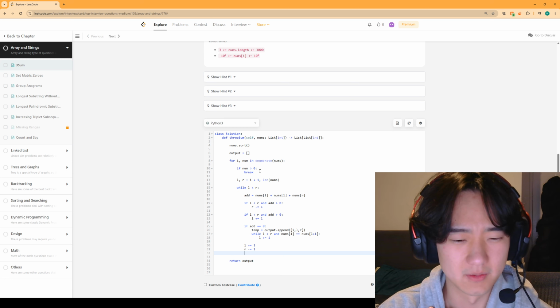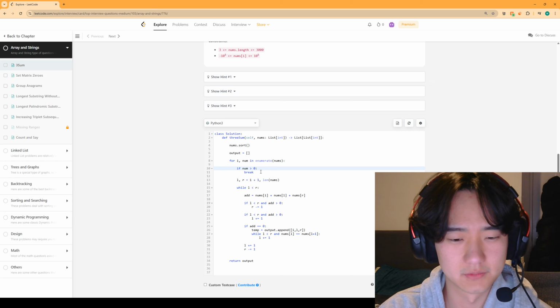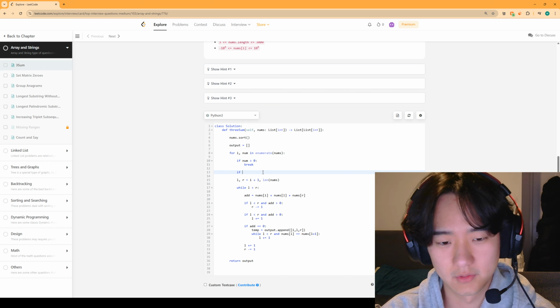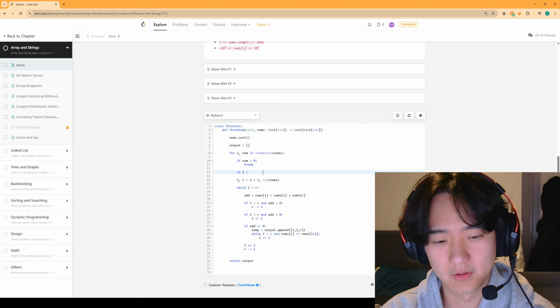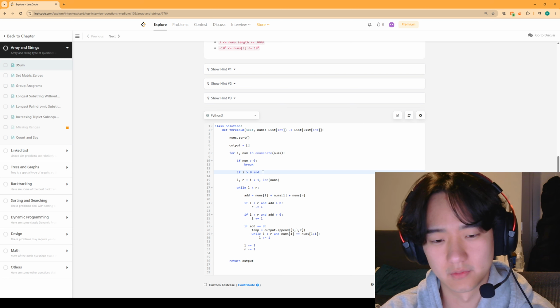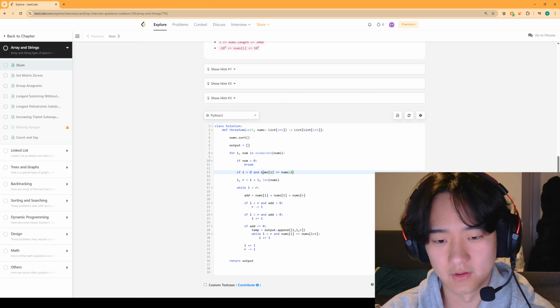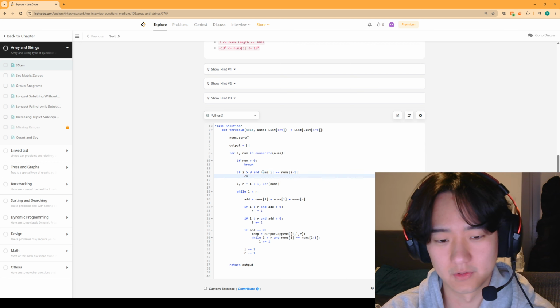I am missing something up here. If i is greater than 0 and nums i is equal to nums i minus 1, we're going to continue.